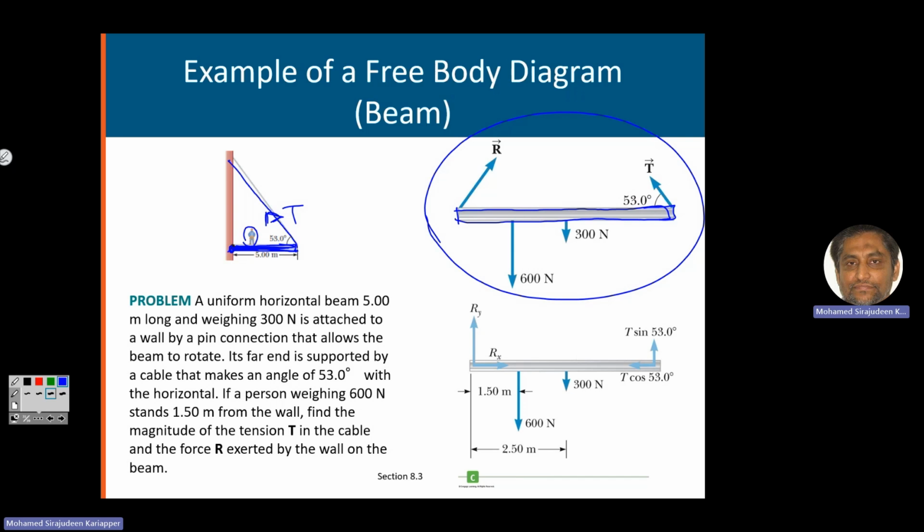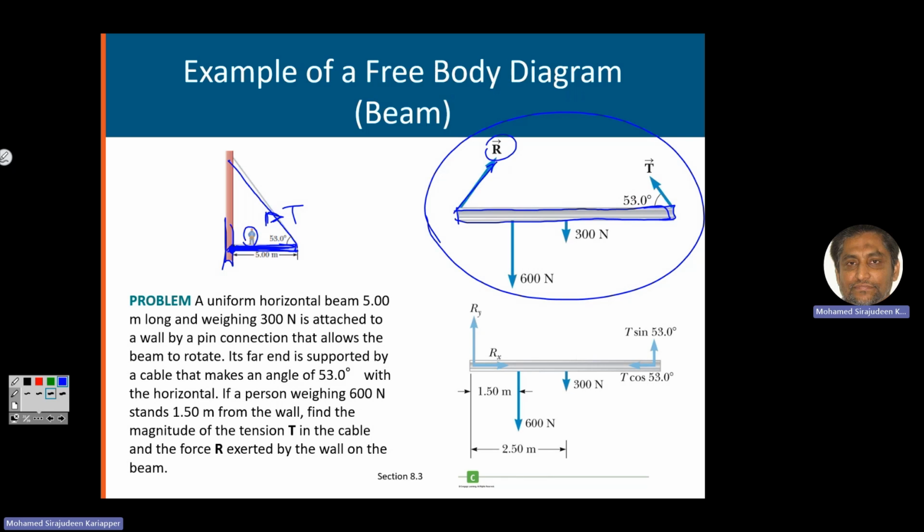So at this point where it is pinned, there will be friction force, there will be normal force with the pin and the beam. So there will be certain force coming from the wall on the beam. So I'm going to label it as R. That force is a combination of the friction and the contact force. They are all contact force, the friction force and the normal force.